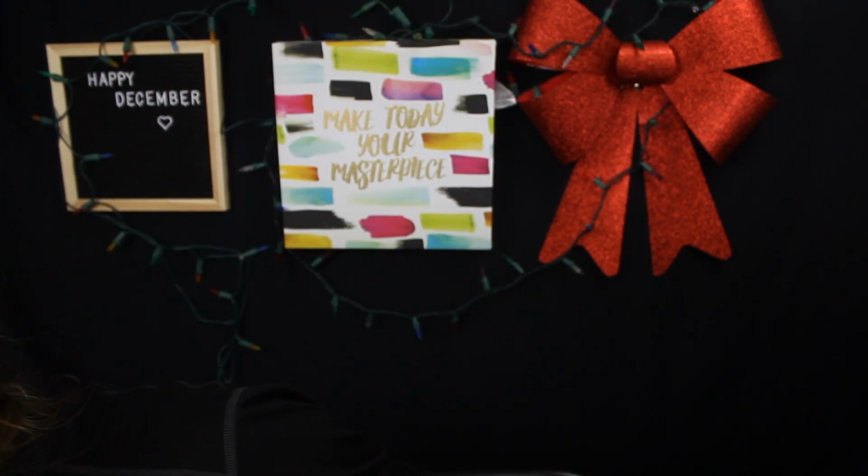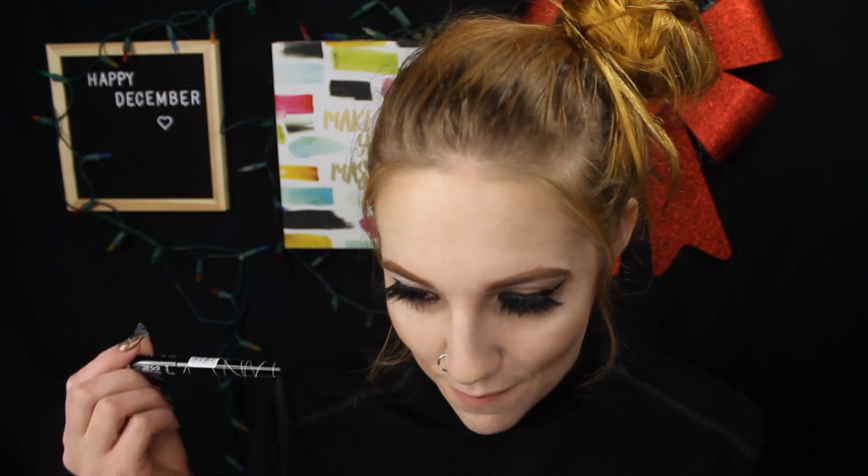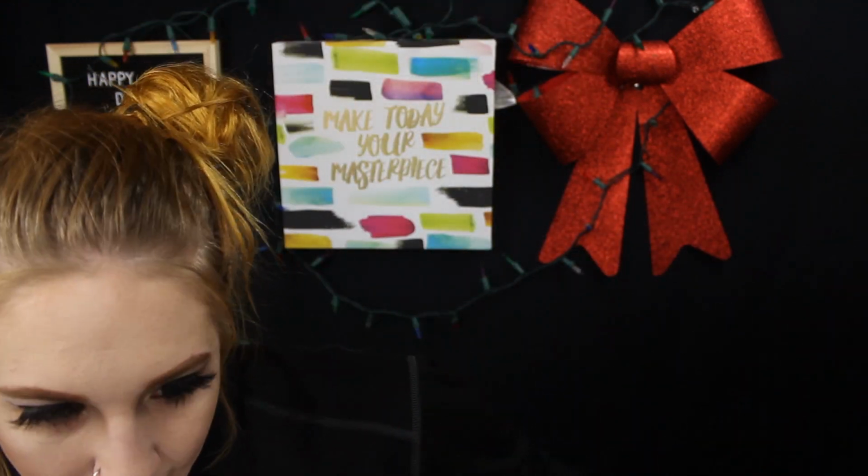I had to do this wing today because I'm going out for dinner tonight with a bunch of my friends, and my liner that I have been using is the, not that one. It is the I Do liquid eyeliner, and it's almost ran out, so I had a really hard time trying to do this wing. Then I tried to use the Essence Super Precise eyeliner, and I just had a really hard time with it because I'm not really used to using liquid eyeliner. I prefer the pen style of the liquid eyeliner.